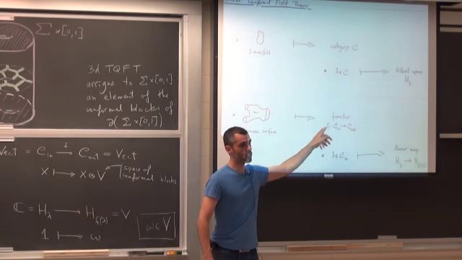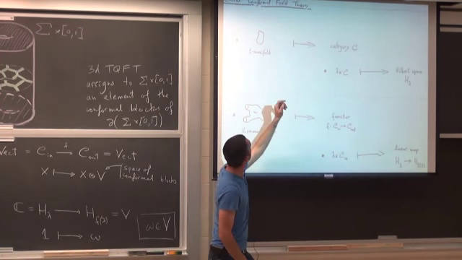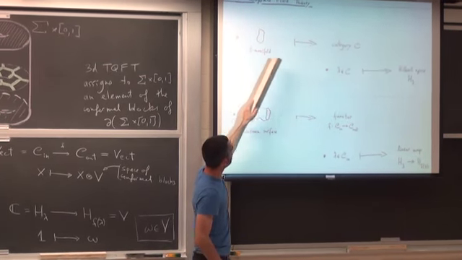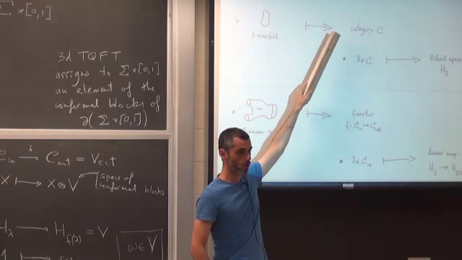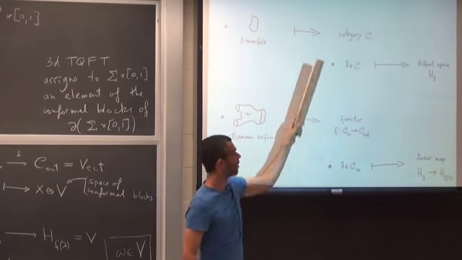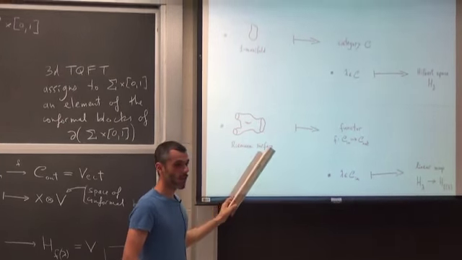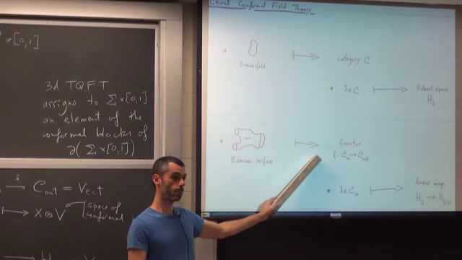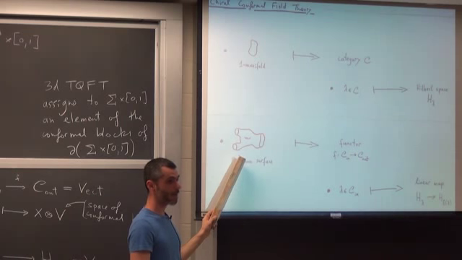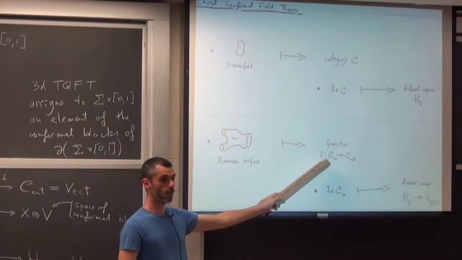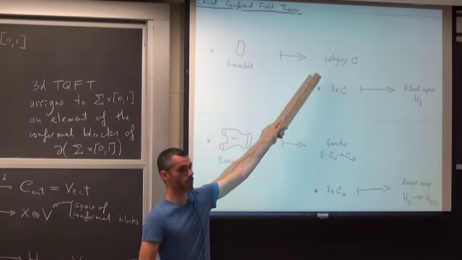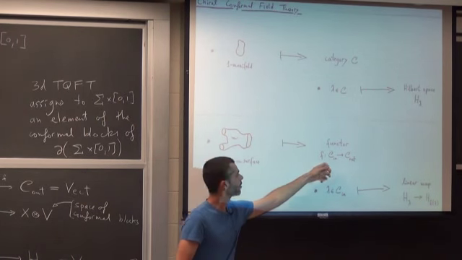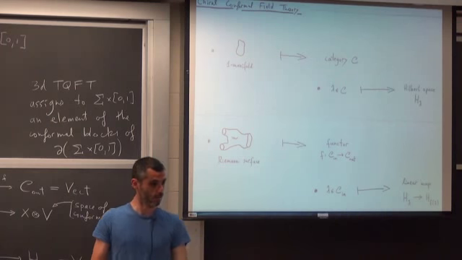This assignment does not... this assignment on the top eats one manifold and produces a category, no tensor structure. This assignment endows the category with a tensor structure. Namely, you have the pair of pants that will go to a functor, and therefore you see that the category actually has a, well, it's more than just a tensor category, it's a braided tensor category.